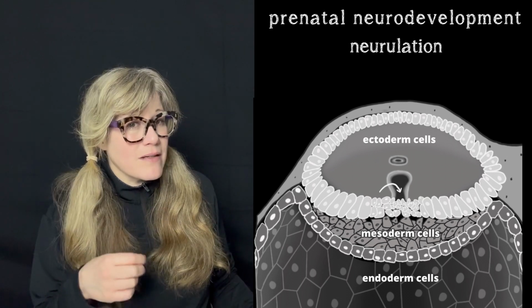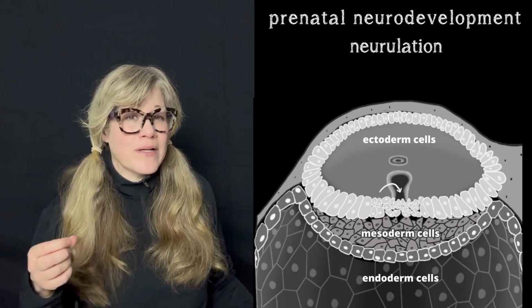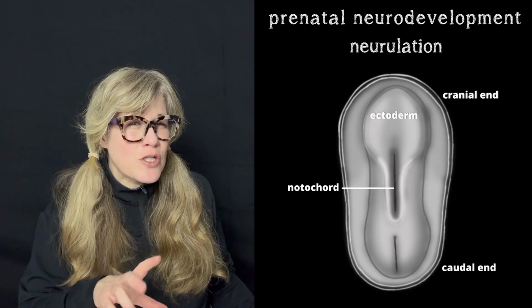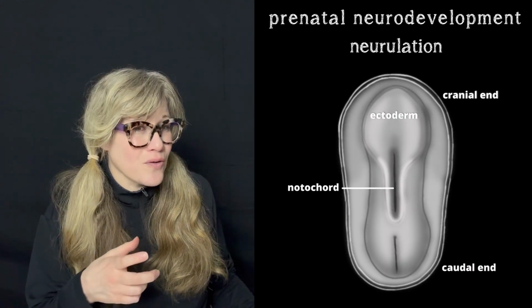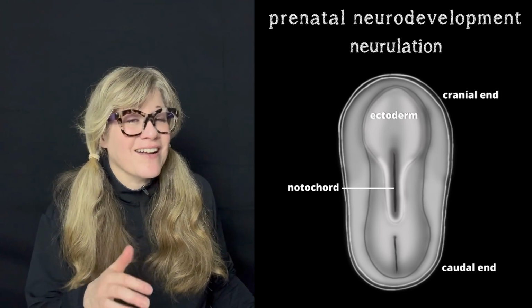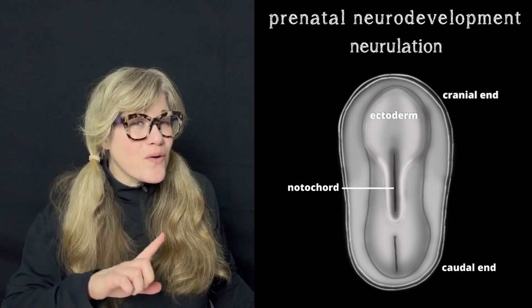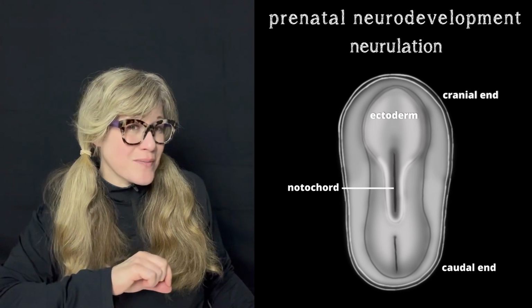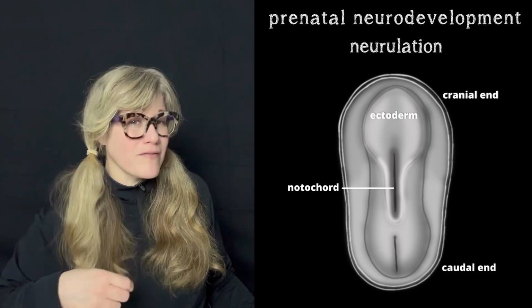Between the mesoderm cells of the mesoderm layer and the precordial plate, these migrating ectoderm cells will form a tubular process called a notochord. And the notochord is super important because it's going to kick off neurulation. The notochord releases lots of different growth factors that signal to the ectoderm cells to start making loads more of themselves.